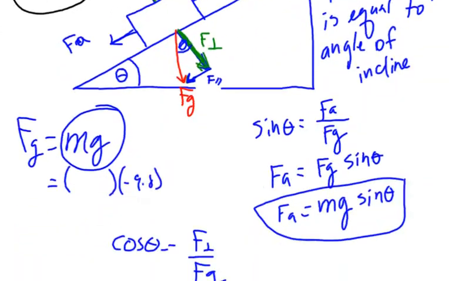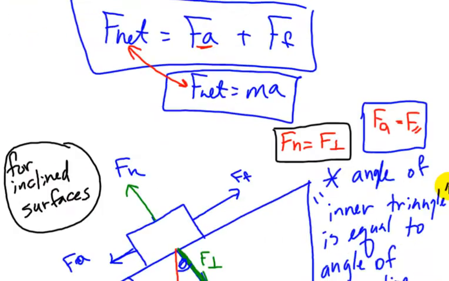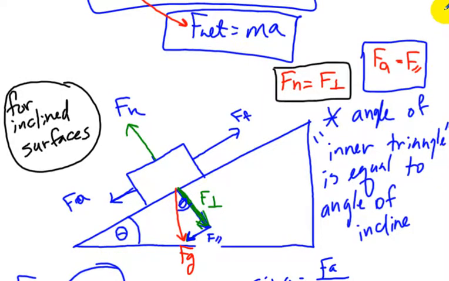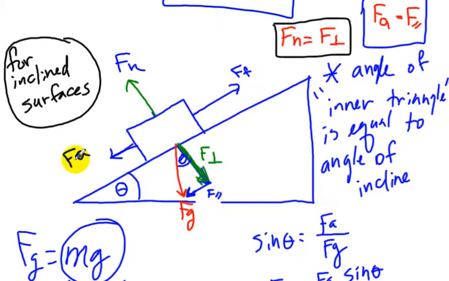Okay, there you have it. So the differences between pulling something on a flat surface versus pulling something or something going down on an incline. And of course, with an incline, we could have Fa equal to Ff if it's going at a constant velocity, or of course we could have acceleration in which Fa is bigger than the maximum Ff that I can have.